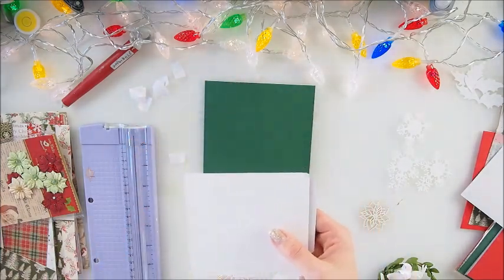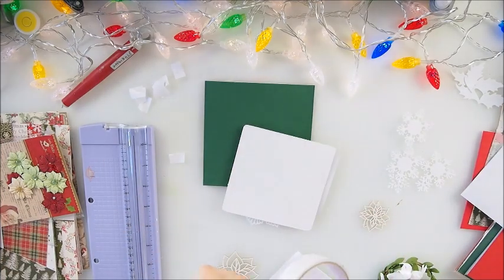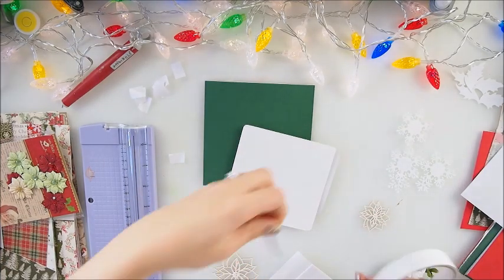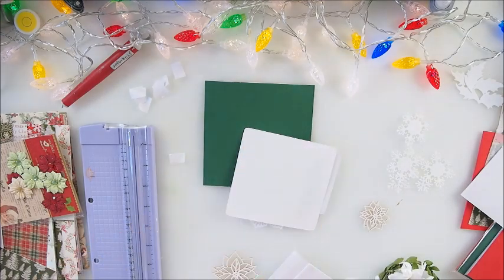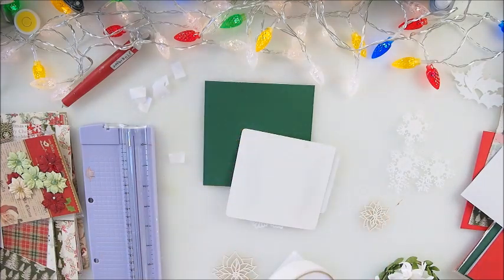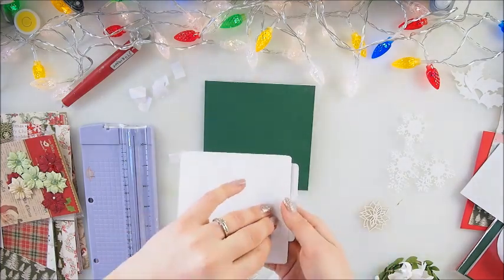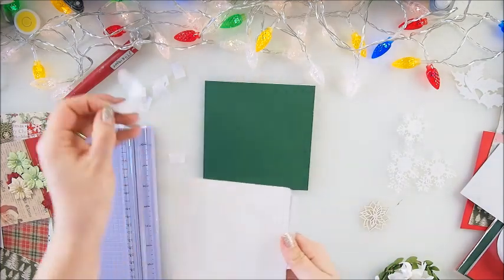Oh, look, I never put that down. That's so funny. Oh, Hannah is awake. Let me grab her. I forgot to stick. That's probably the first time ever that I forgot to stick the base for my card. I'm using double-sided tape, as always. I don't like using glue. I much prefer double-sided tape. It's just cleaner for me. No mess.